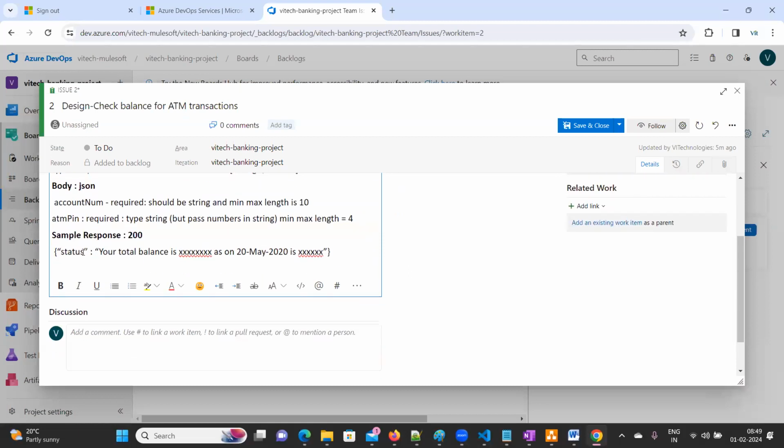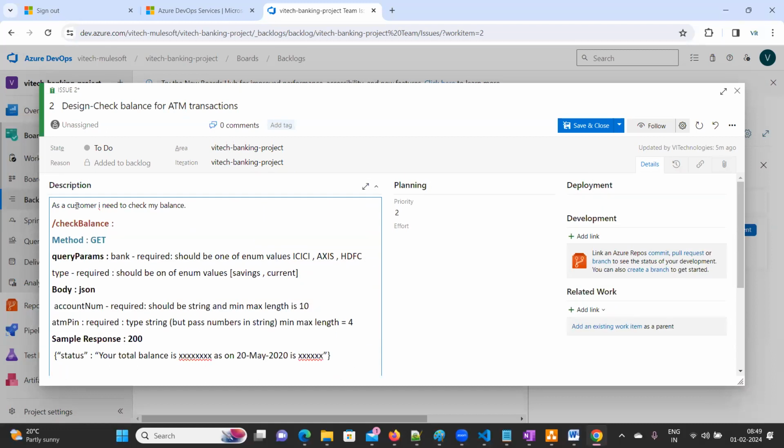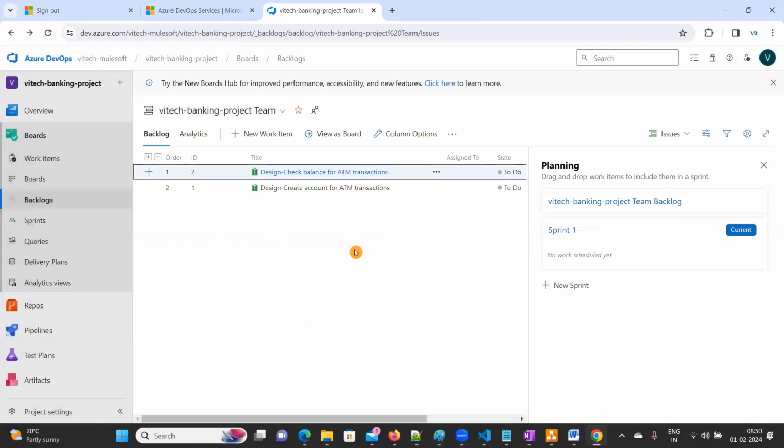See, these are the technical user stories. As a developer, you have to write it like this. Instead of customer, what you can do, as a developer, I need to prepare a RAML or something like this. This is one of the user stories, how you are going to write it. See, this is how they are going to create. First, they are going to create the user stories. Now you can consider.